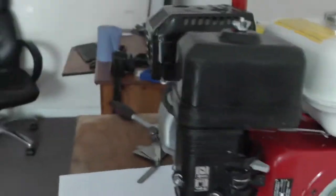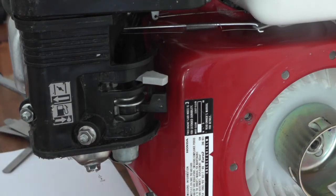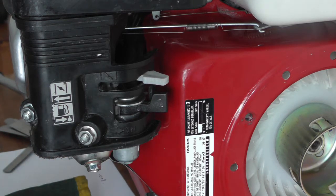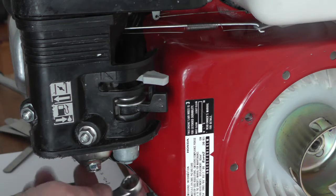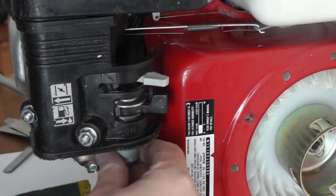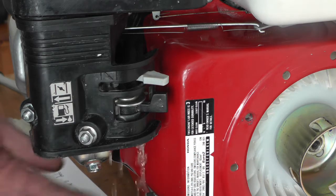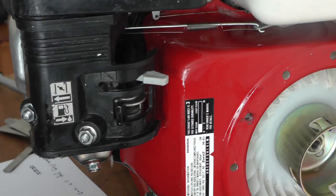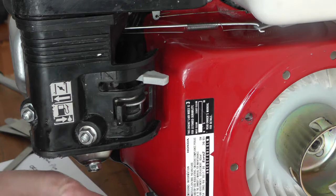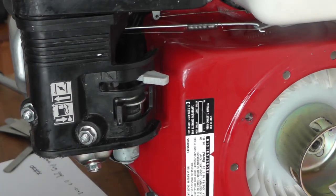That's that done. Now if you look under there, there's a little bowl — this one. It's your sediment tray. I'll wipe that off. I've got a feeling it's going to be a 10mm — yep. You're going to lose a bit of petrol. You just want to check it. Helps if you turn the fuel off first. Check it for water and dirt inside, clean it out, and then put it back.